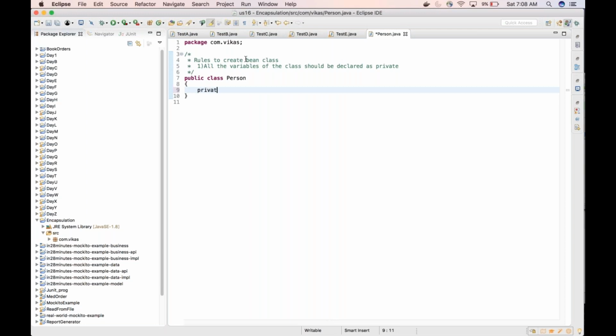Private String name, roll number, percentage.